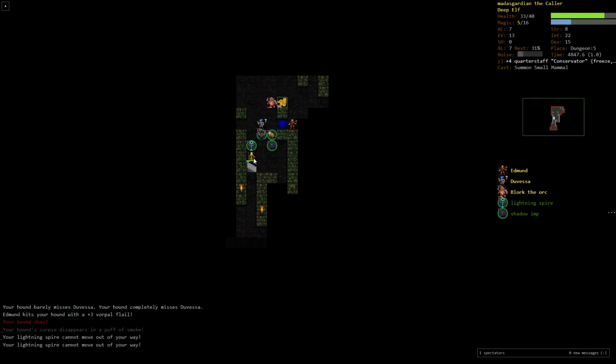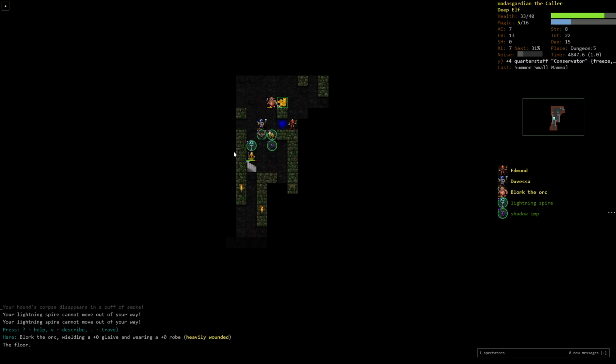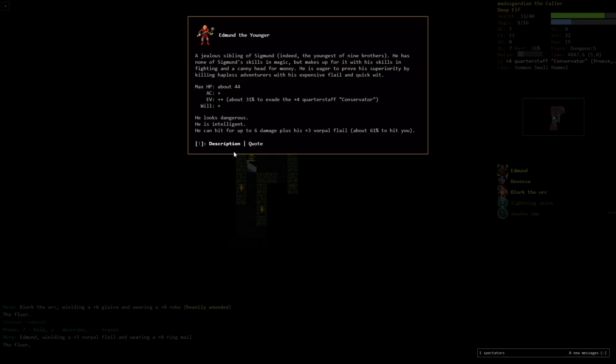So anyway, Blork, oops, meant to be doing this. Oh, Jesus. So yeah, he can throw Frost, Magic Dart, Flame, Haste. And we also have Edmund, a jealous sibling of Sigmund, indeed the youngest of 9 brothers. He's basically a fighter. He's got a +3 flail.